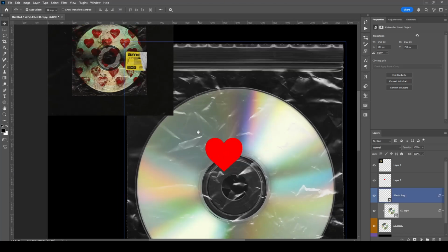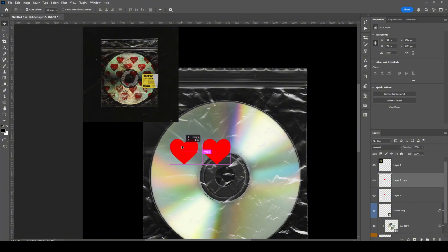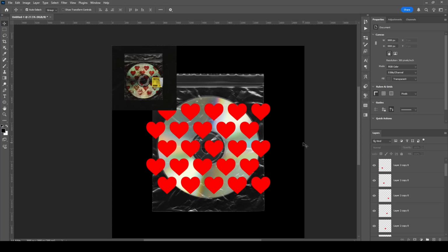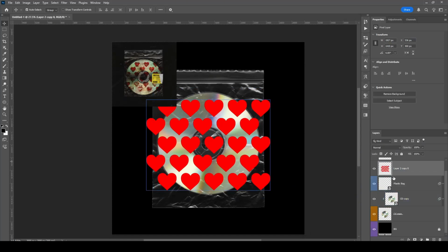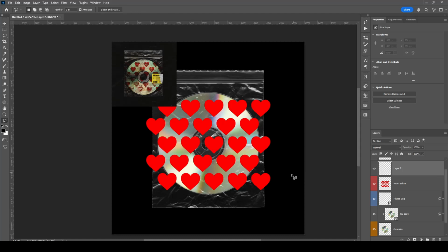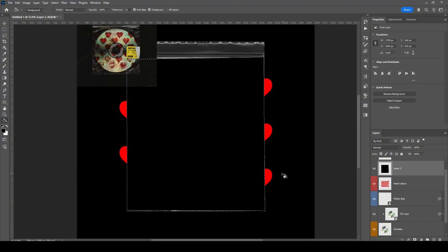Heart shapes, they're gonna be on a straight line, so let's duplicate it around here. Okay, we're done there. Let's merge them all together. Control E, heart shape. Right, and now, that's just my preference, you don't have to do this step, but I want to create one rectangle here. J, paint it black.